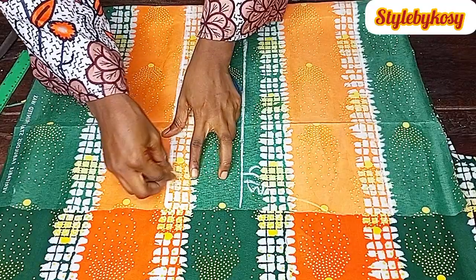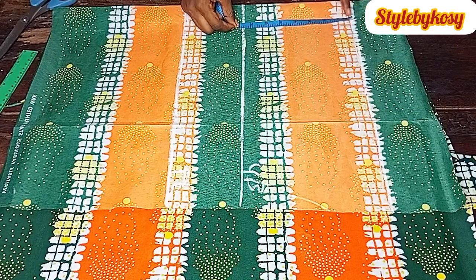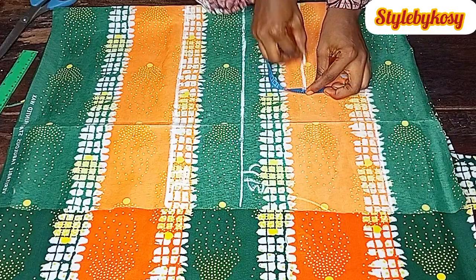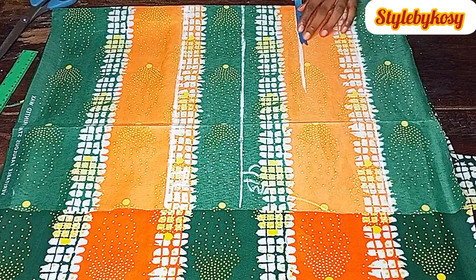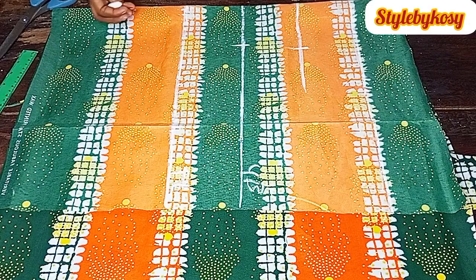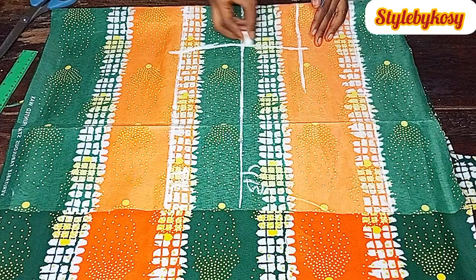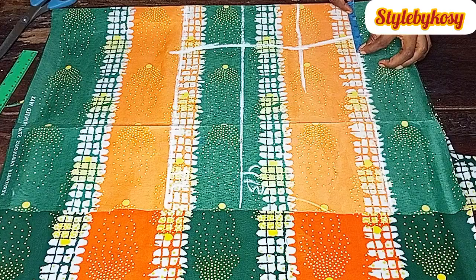Label the underbust and full length. Place your tape from the starting line to the underbust — I have 7.5 inches, divide it by two and mark 3.75 inches. On the underbust line, mark half of the nipple-to-nipple measurement — I have 8 inches total so I mark 4 inches. Come down by 3.5 inches and make a slightly curved slant line. From the starting line, come inside by three inches and make your curve, then come out by two inches — or 2.5 inches if you are fuller-busted.